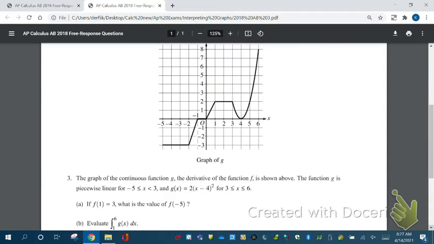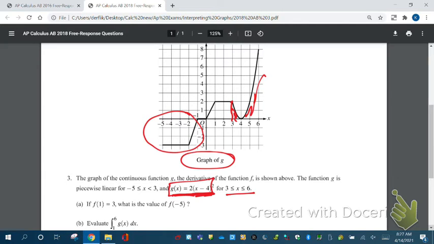So this is the 2018 version, and if you need area under the curve, then you can see this part. You could use the trapezoid formula here, but what would you do for the area of these pieces where it's curved? Well, you have to read very carefully. It tells you that this is G, and that G also equals this, which is the equation of a parabola, once you hit 3, which means you could integrate by hand if you have to, instead of doing area under the curve for that region, okay?